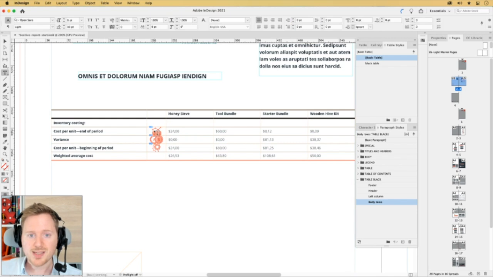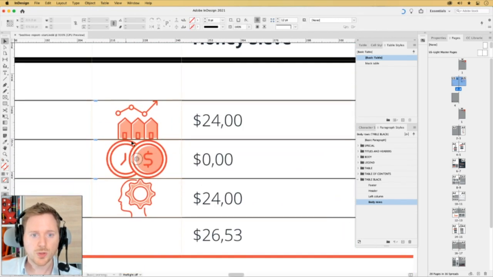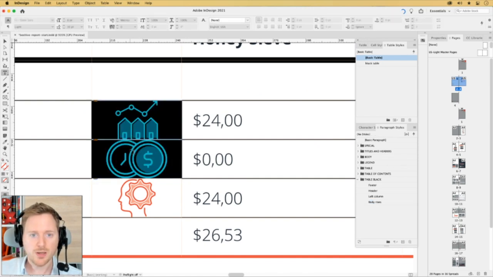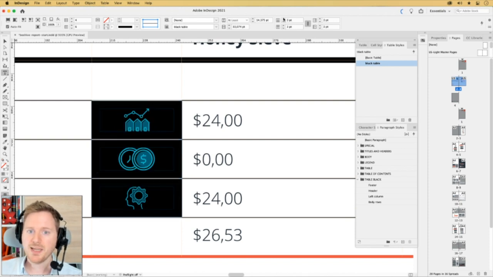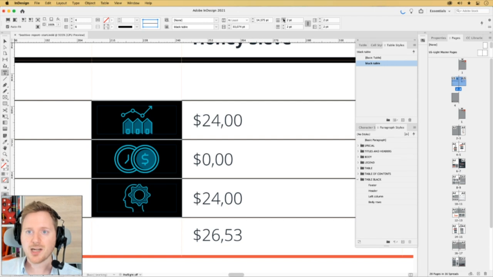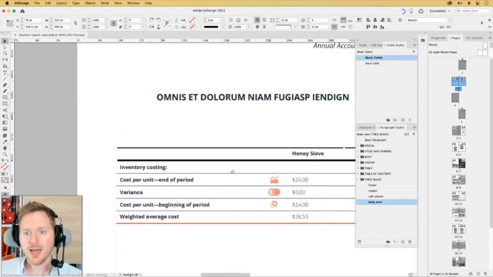Now if I select these cells, because as you can see, the artwork is touching a little bit on the edges here. If I select these three by using the type tool, you can actually go ahead and increase the inset spacing, and look, because auto fit was on, it's actually going to shrink those individual icons as well.